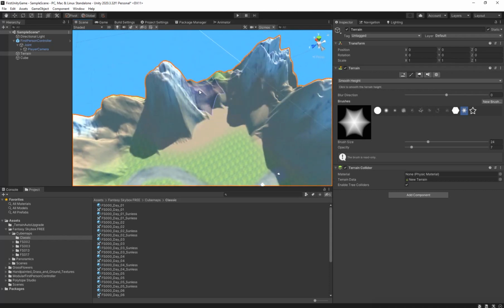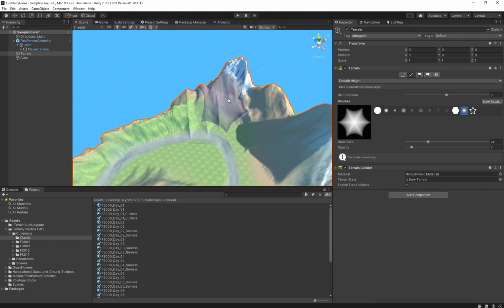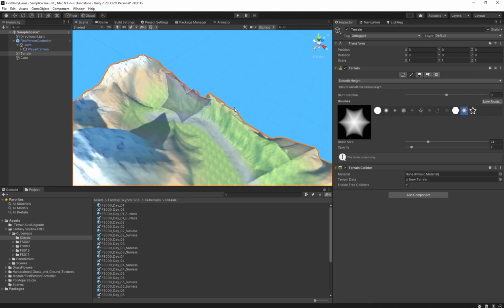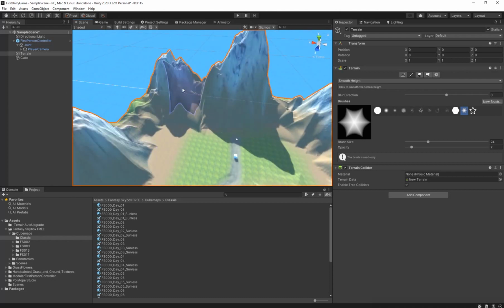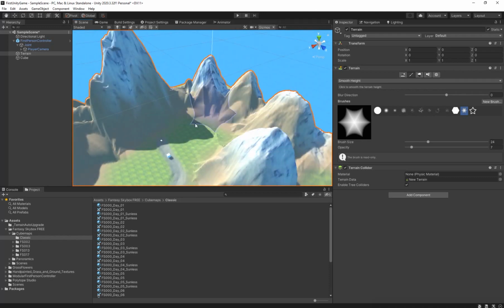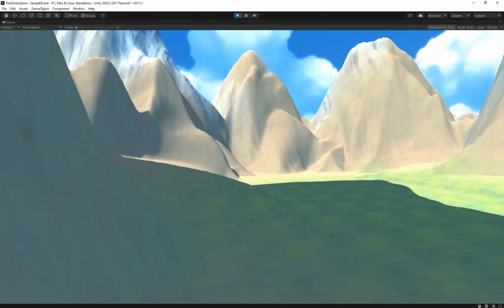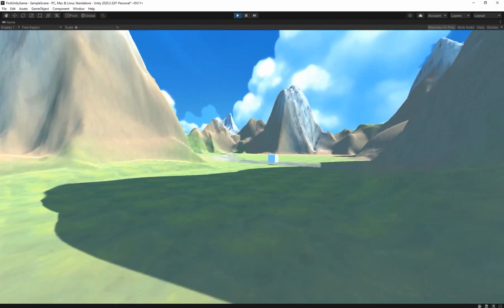Okay, so for that purpose, we'll go for smooth height, and we literally will hold the mouse and move through the hills. So just averaging heights. As you can see, when I do that, the heights are just averaged. I hope you can see that, guys. So each movement literally averages lines, averages heights, and areas become more or less similar in height.